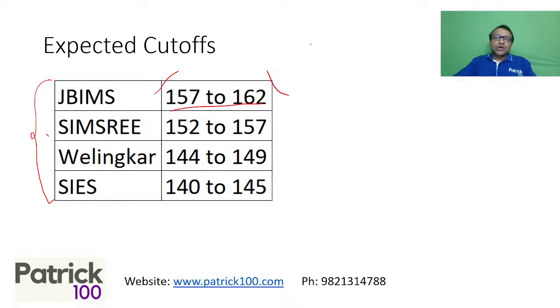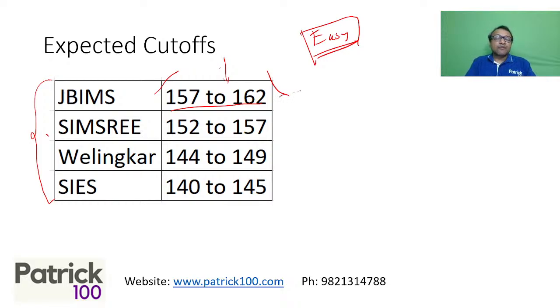The paper was definitely on the easier side. Let me put it this way, very clearly: the paper was definitely on the easier side as compared to whatever mocks were written, and maybe even as compared to last year. So in that case, yes, the cutoffs could touch around 160 and 160 plus. If you're expecting around that, yes, there is a chance that you may get Bajaj. Your scores may go up and down a bit based on normalization, but otherwise you can say this is a rough score in terms of cutoff.